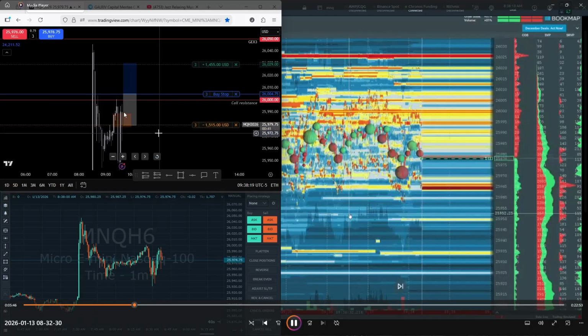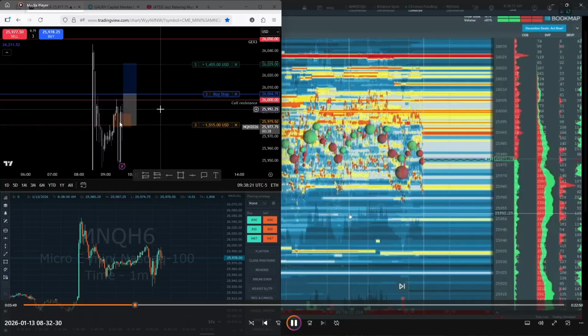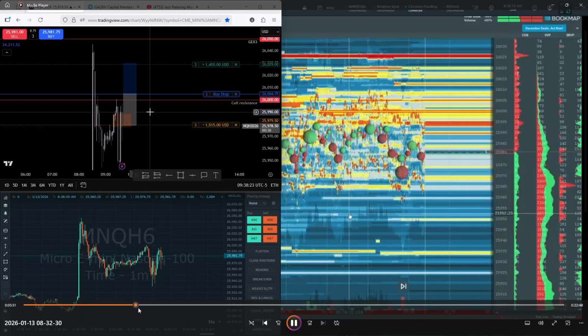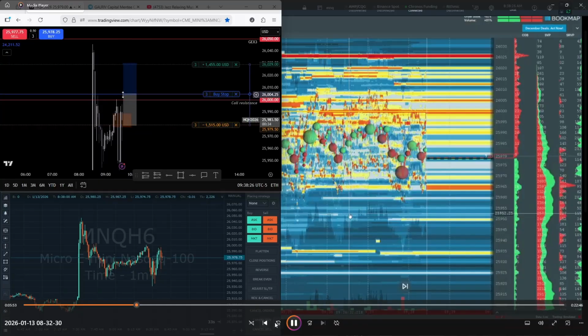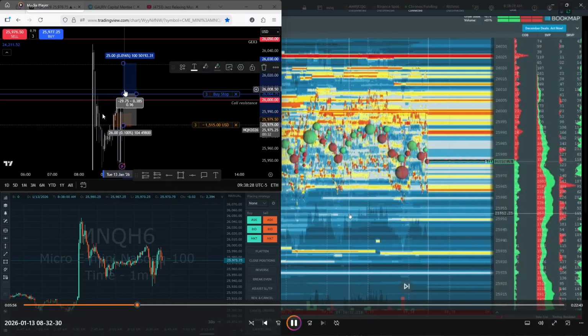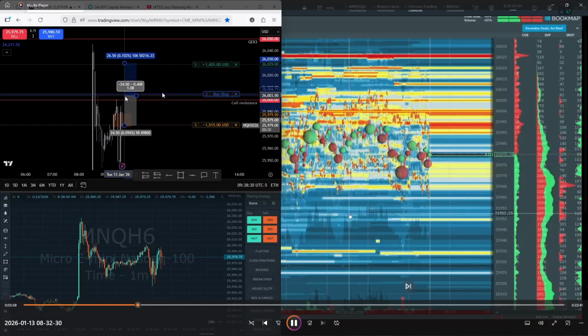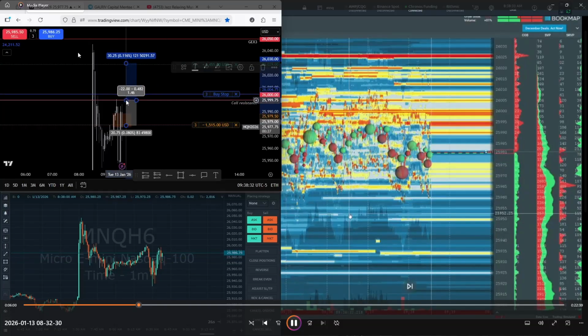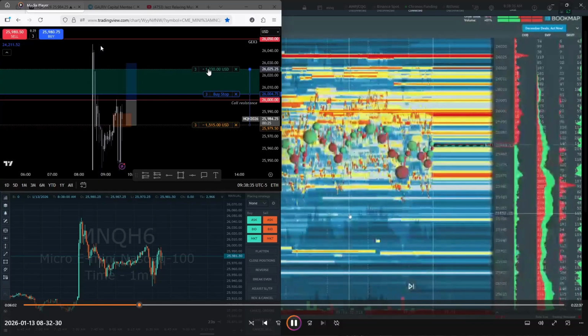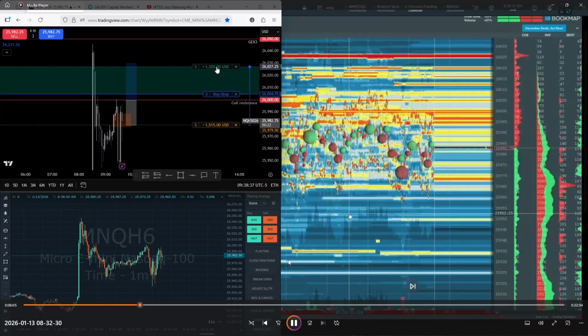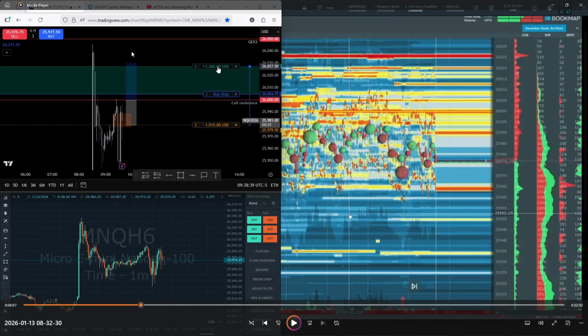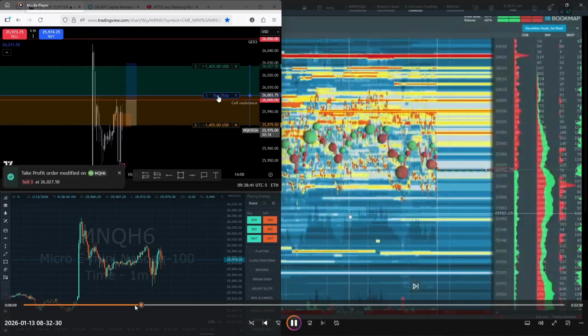Now here, we were just retracing back down to the 3 minute gap we had just inverted, and all I was waiting for was for price to go up here, above the call resistance, and then continue going higher to this high, because this is the data high. And we also had the GEX3 right here. Usually what I do is I take a trade from a key level and then I target the next one based on Bookmap order flow and also this over here, right? Now I want y'all to see something right here.